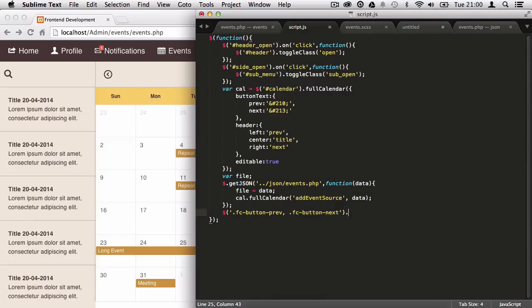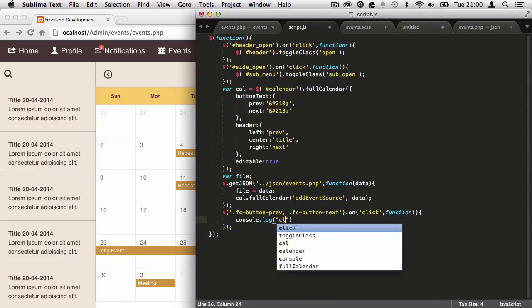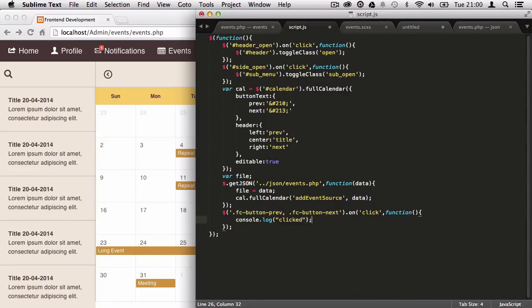And then we're going to wait until they are clicked. So I'm going to say dot on, so I'm going to listen out for an event. That event is going to be the click event, and then I'm going to call back a function once those elements have been clicked. And then inside of there, let's just go ahead and play around with the console. So I'm going to say console.log, and inside of here, you can pass in a variable and anything you want pretty much. But in this case, I'm just going to pass in a simple string and say, yeah, they were clicked. And then I can just end it like so.